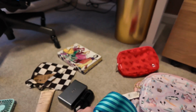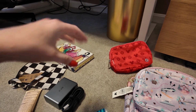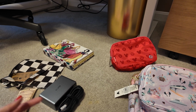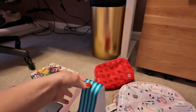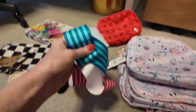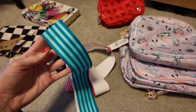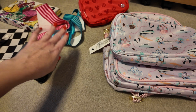And then last but not least, I've got these two things. So in our previous cruise, we actually did the clips, but I just feel like if you get clips for like 4 people, that's 8 clips, that actually takes up a lot more room than like 4 of these would. These are so small. And I just feel like they're less clunky. And I also feel like they'll work really well. Like they're going to be very noticeable on the chairs. So I want to give this a try. So I got these off Amazon for a trip.